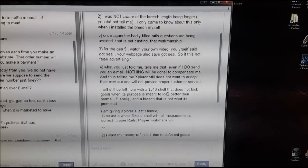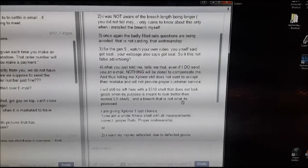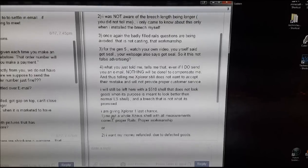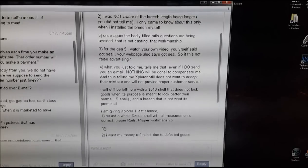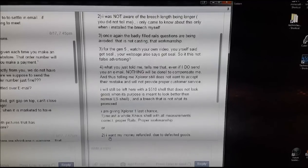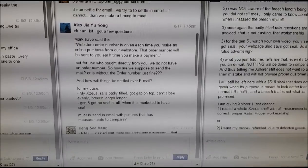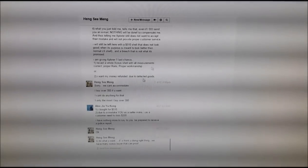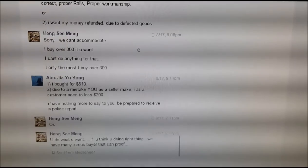I will still be left here with my $500 shell that does not look good, blah, blah, blah, and a bridge that is not what is promised. I'm giving Xplorer one last chance, recast the whole Xzeus shell with all measurements correct, proper rails, proper workmanship, or I want my money refunded due to defective goods. And let me show you what you replied. So this defective goods. So this is what you replied.